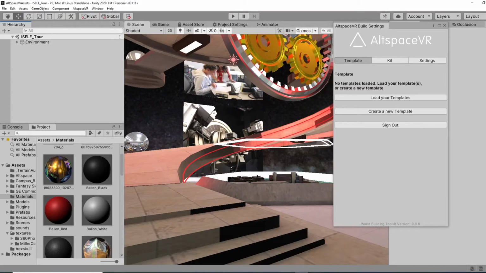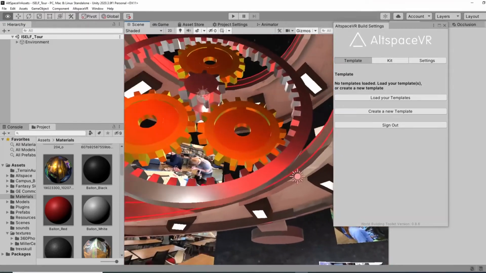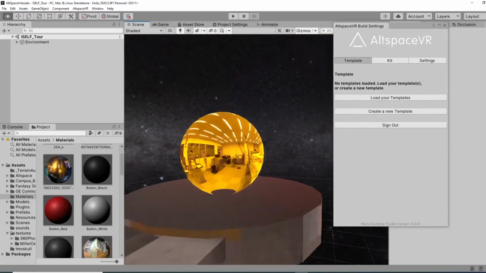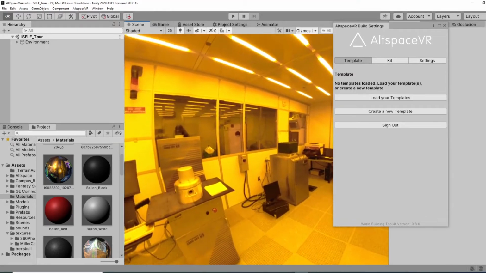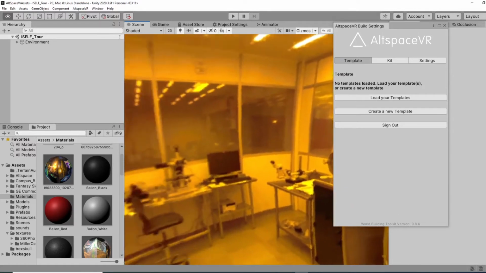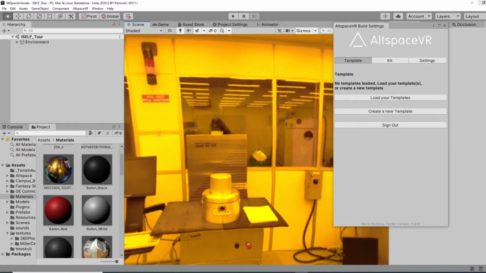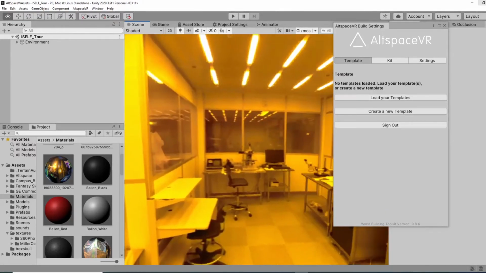Here I have a project that I did for the university that I work at. It's a building tour of one of our nice little science facilities. And I've got all these 3D spheres right here. The spheres are sized just so that if an avatar stands in the center of it, then their eyes are right at the center of the sphere, and you get a nice little effect.